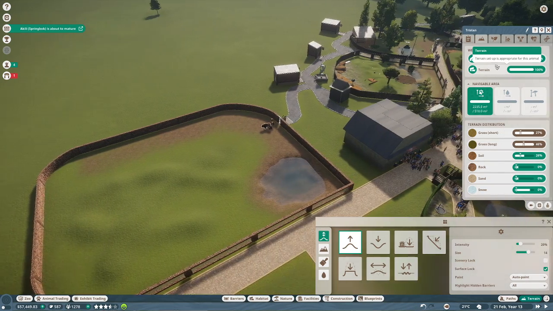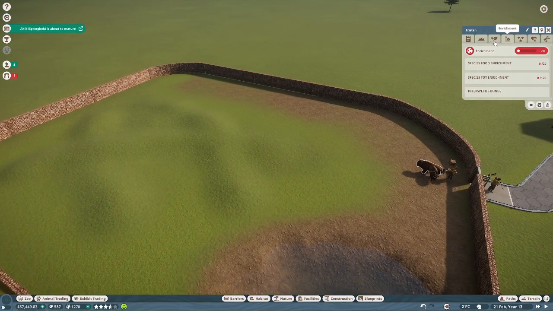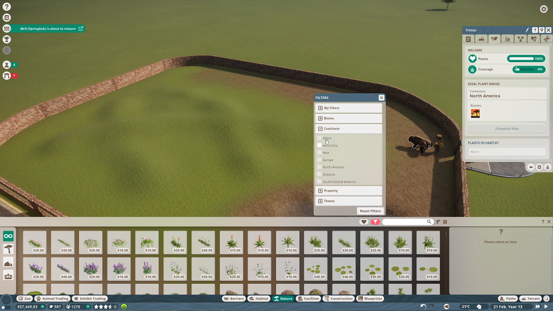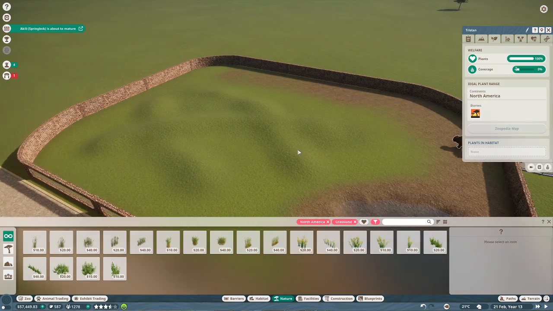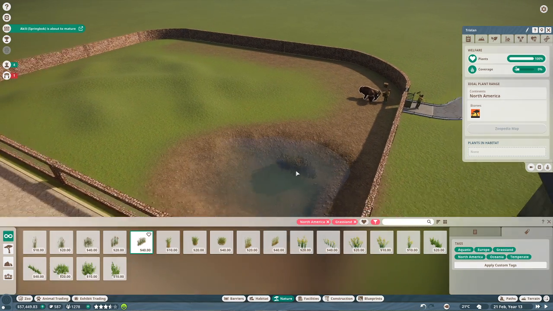The fact that they don't care about hard shelter is extremely nice because that's been a common annoyance here. It's average grasslands of North America. North American grassland. That is not much stuff. Alright. Well. Do what we can do.